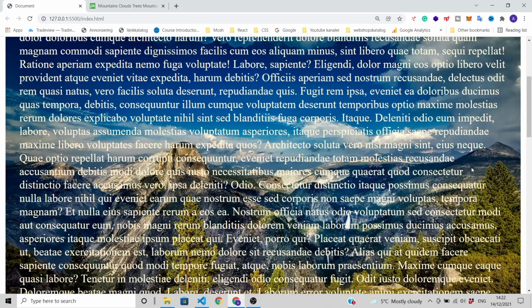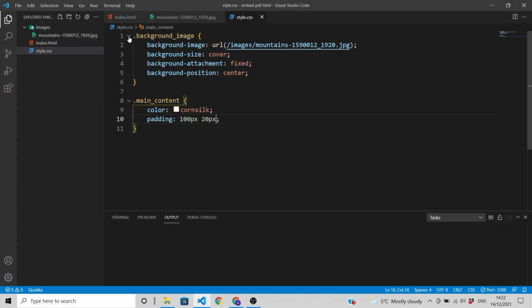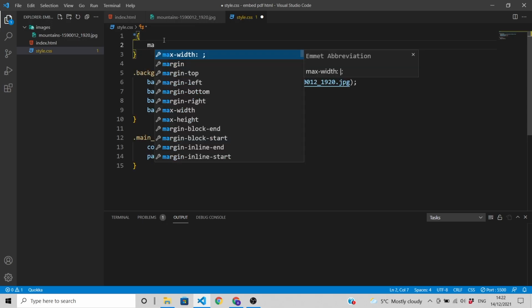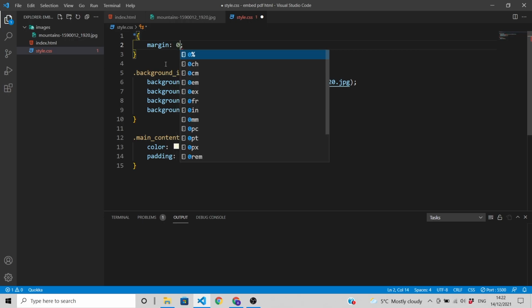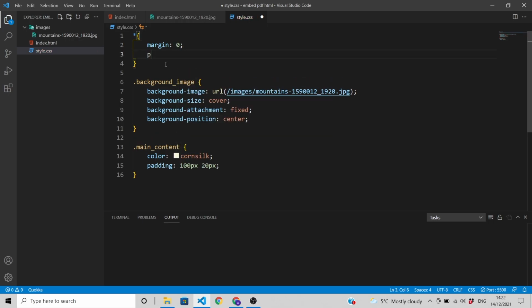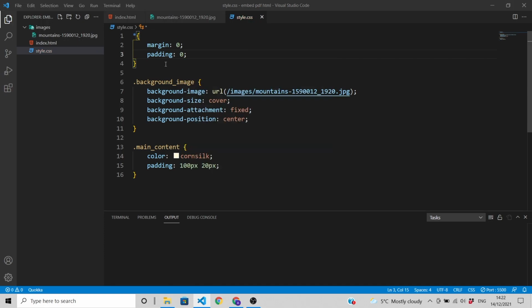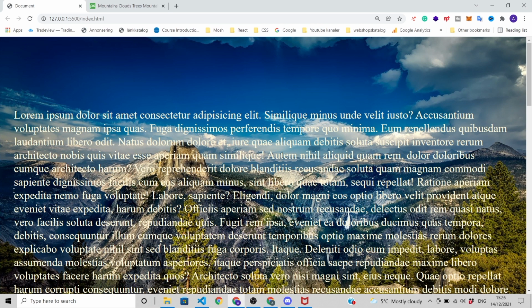All right, so we also see that we have this white border. We want to remove that. We're just gonna go back, and at the beginning of our CSS file we're just gonna add a star, open and close curly braces. We're gonna add margin 0, and we're gonna add padding 0. We're gonna save this, we're gonna go back like that. Now you can see that the white space around the background image is gone.